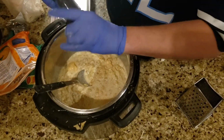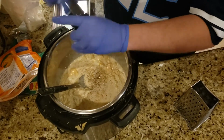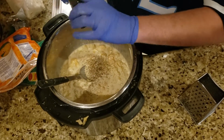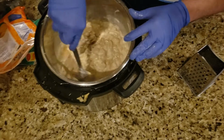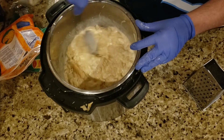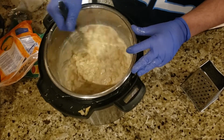So we're gonna do a lot of black pepper. Now I'm using a grinder, so probably 15 cranks on the grinder, maybe 20. The equivalent of maybe a teaspoon and a half. You can do that part to your taste. So you've got your oven preset at 375.